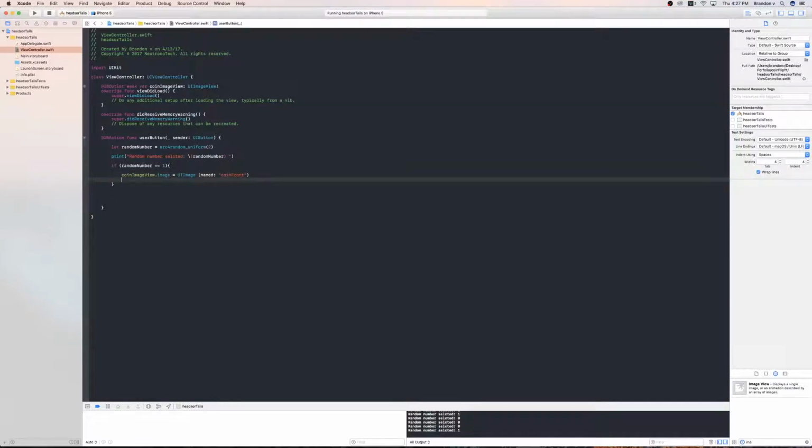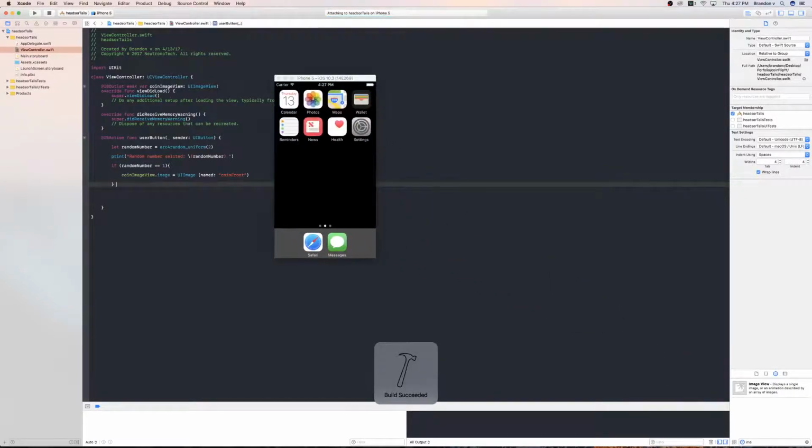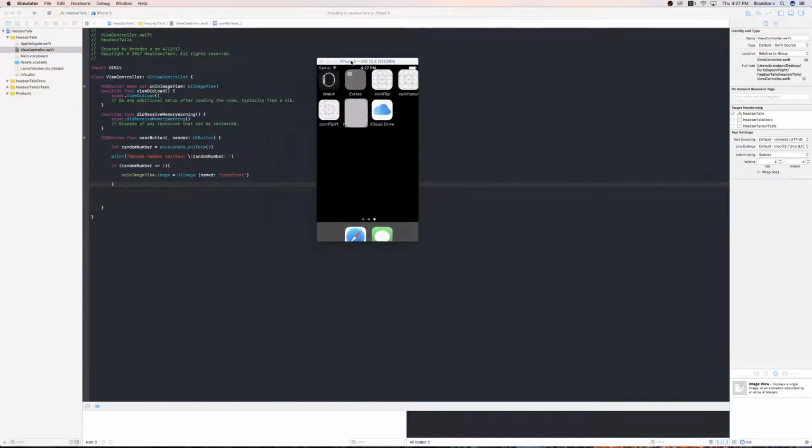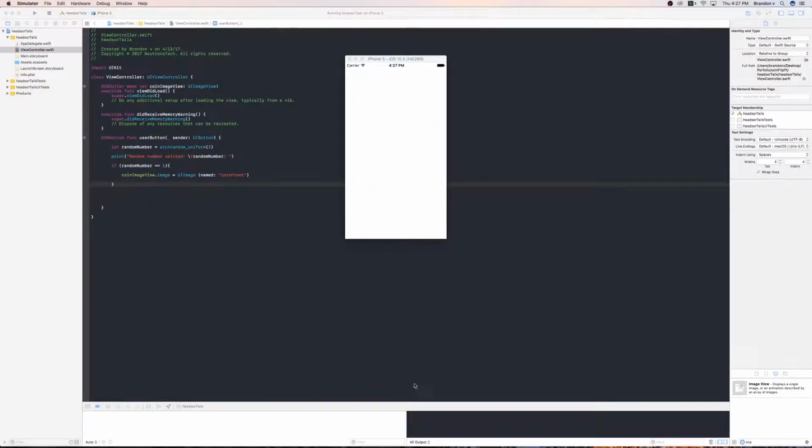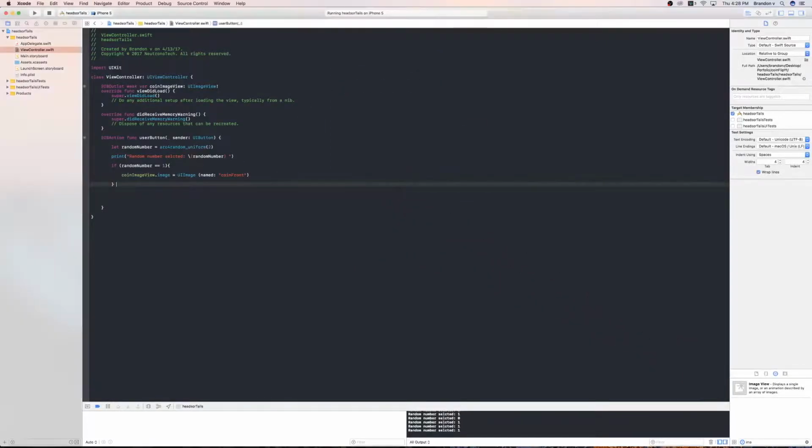So if it types in a 1, let's run this for now. We are going to show our front, so heads. If we don't, we want to show tails, but right now we're only on the heads part. So if we get a 1, heads, cool. Even though we're hitting this button and we're getting all these numbers, it's only heads. So if it equals 1, we get heads.